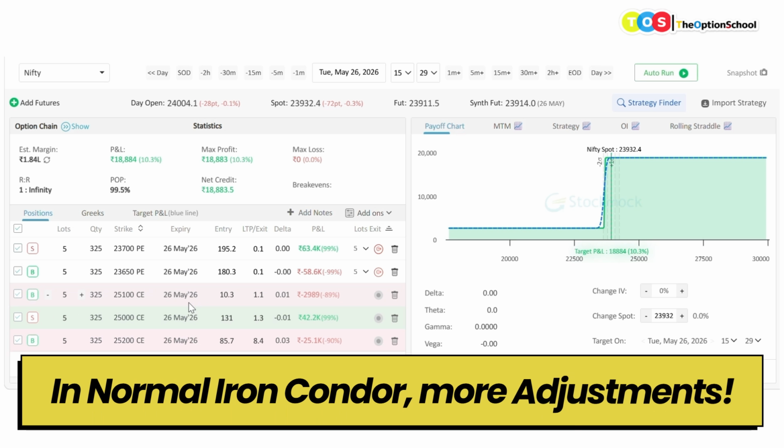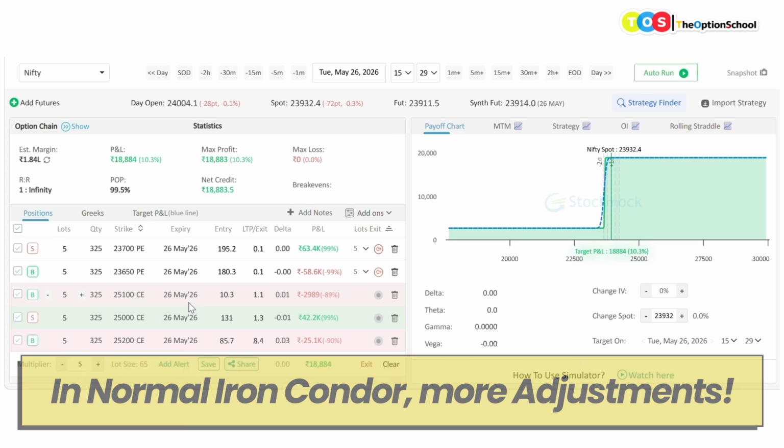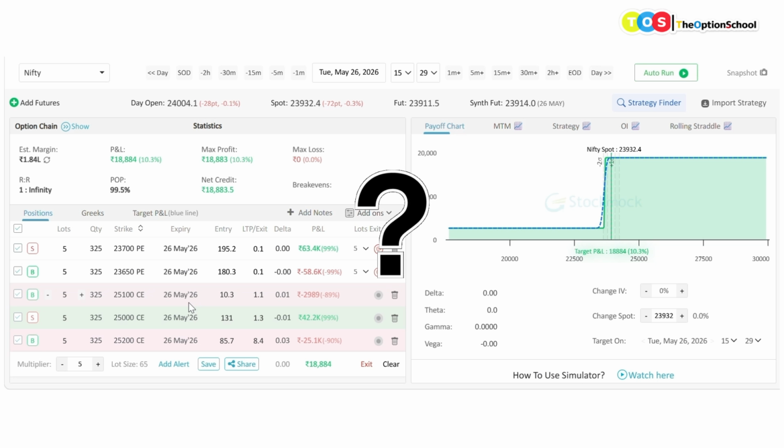If I have done the same Iron Condor in a very standard way, obviously I would have been required to do some adjustments so that any loss on the put side would have been nullified. Now you can say, what in case our anticipated direction goes wrong? The same trade, if I would have made that thinking that okay, market will go up, how will I protect that trade? Definitely we will see in the part 2 of this video.